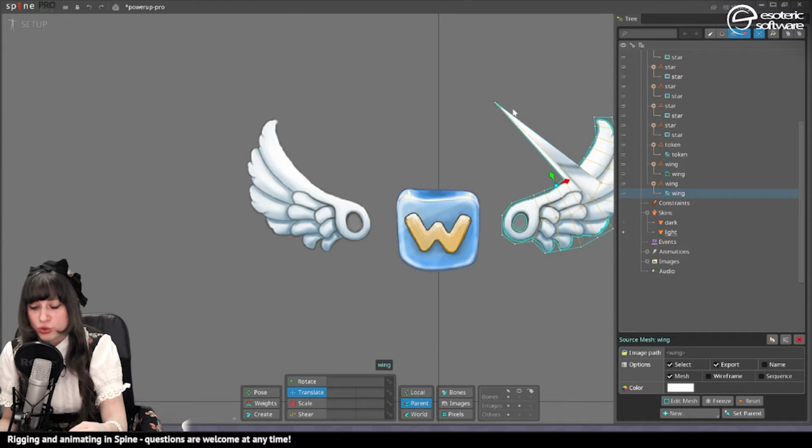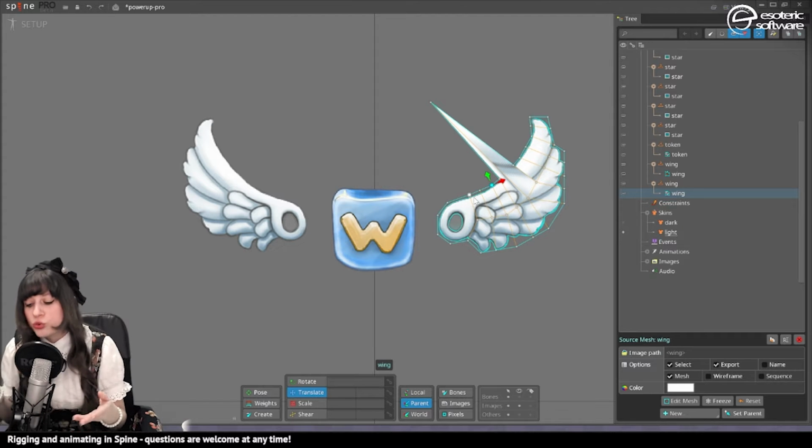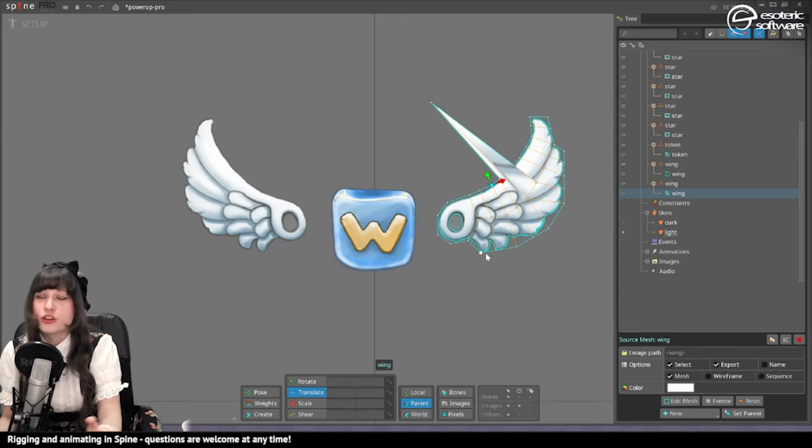In the other cases where you want them to move exactly the same way, and when a change is done on the original or one of the copies, you want the change to propagate also to the other meshes, so you don't have to do the same work over and over, and you can just refine it in a second moment or improve your meshes, linked meshes are a great way to do the job.